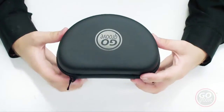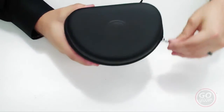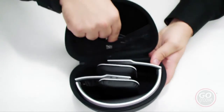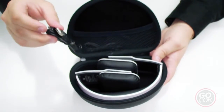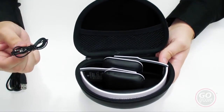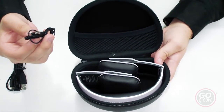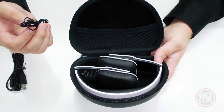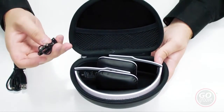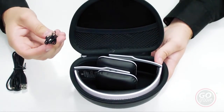When you get it out, the first thing you'll notice is it comes in a very nicely packaged carrying case. We'll unzip it. On the inside you have your micro USB charging cable as well as an auxiliary cable. Why does a Bluetooth headset have an auxiliary cable? Because if you have a non-Bluetooth enabled device, you can plug in the auxiliary cable to the bottom of the headset and listen to your music that way. You don't need to have a Bluetooth enabled device, but it is a bonus.